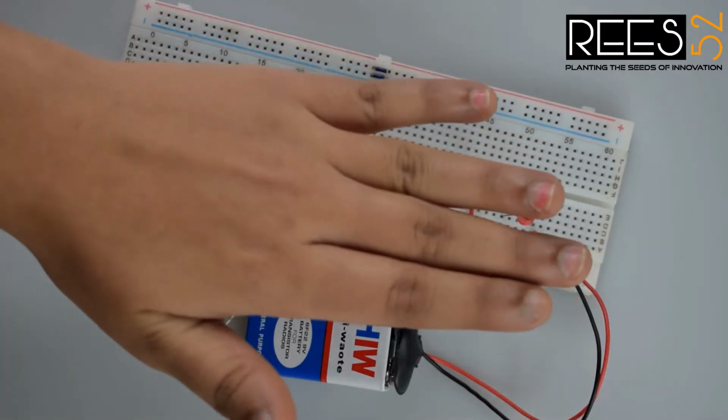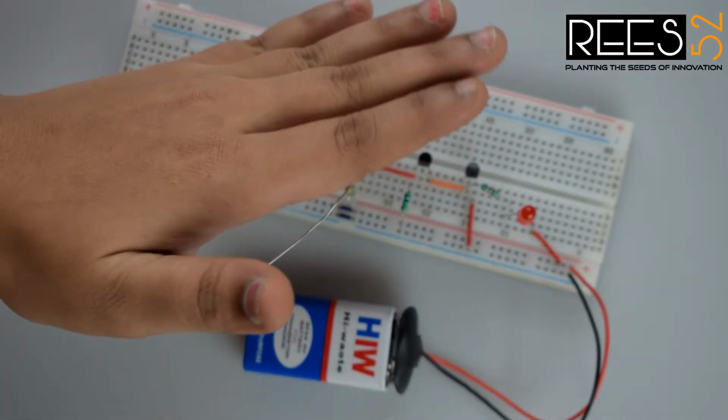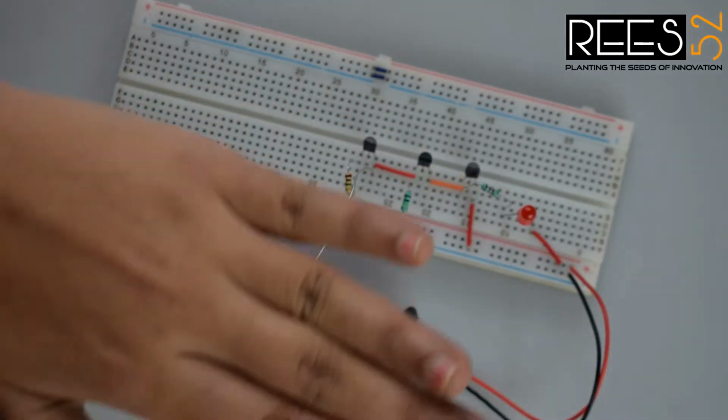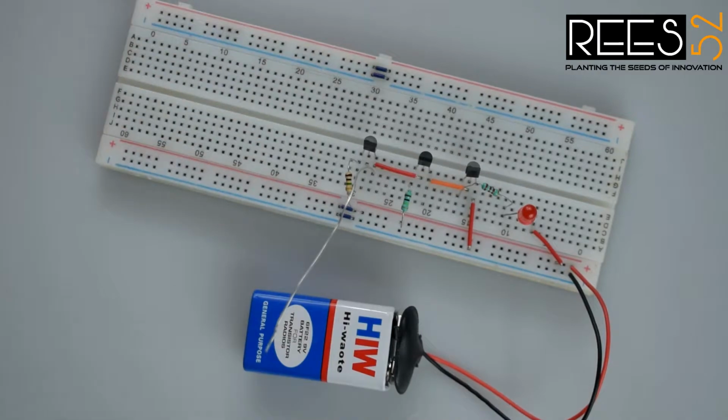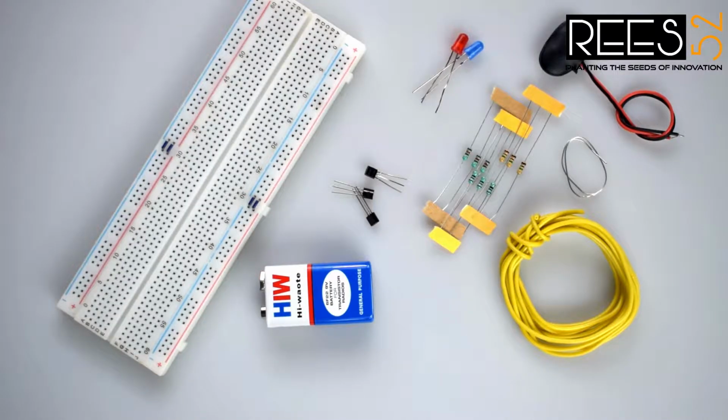In today's tutorial, we will make a static electricity detector, or you can say a ghost detector. It can detect static electricity from our hand even without direct contact. This is a very interactive project for school kids. So let's gather the required stuff.